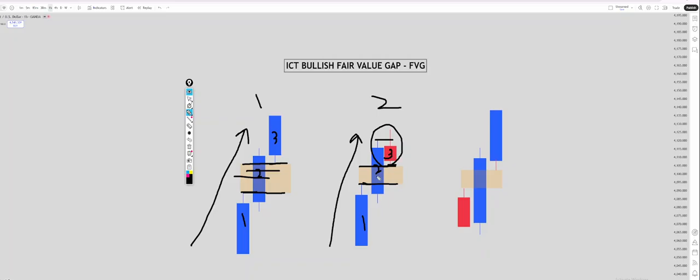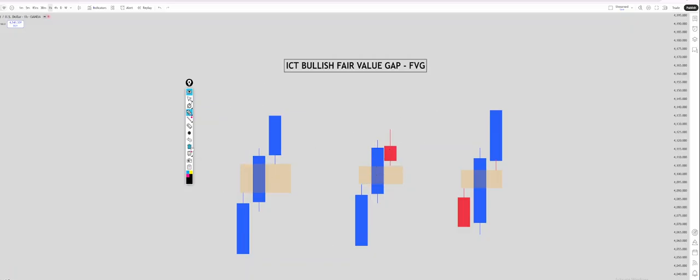That's why this is a bullish fair value gap, but this is not, I think, the most reliable bullish fair value gap. I will be most confident on this fair value gap but not on this one, because price has taken a rejection. Although if price comes into this fair value gap and breaks the high of the previous candlestick, then we can look for longs or buy trades from here. Okay, this was the idea of a bullish fair value gap.